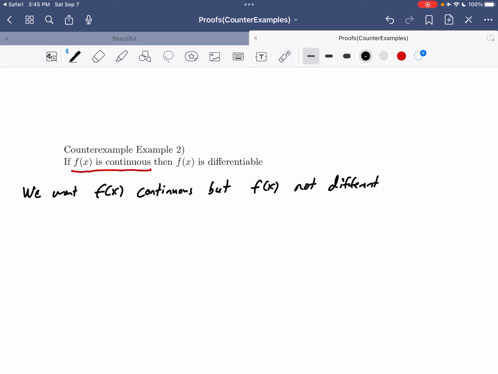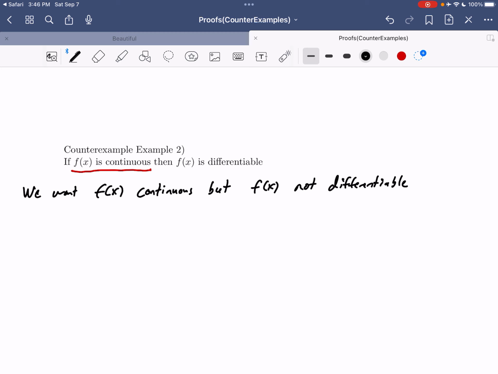So again, this is similar to the thinking of a need to show. This isn't really a need to show because it's not a general statement, but it's a reminder of what our goal is. We have to adhere to the fact that it's supposed to be continuous, and then we're supposed to break the second part that says f of x is differentiable. So we're going to show but f of x is not differentiable. Now, depending on our Calc 1 knowledge, we might remember what continuity and differentiability mean visually. Continuity means that we can draw it without having to lift up our pen or pencil, or in this case, our stylus, since we're doing this on a tablet.